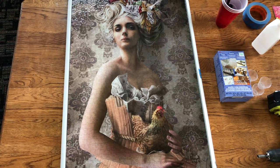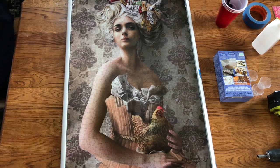Whoa, it made the surface really crinkly. Wow. Now it's supposed to evaporate. The surface is really ripply, but I do not see any more bubbles. There's one. That's gone. Wow, that's pretty cool.